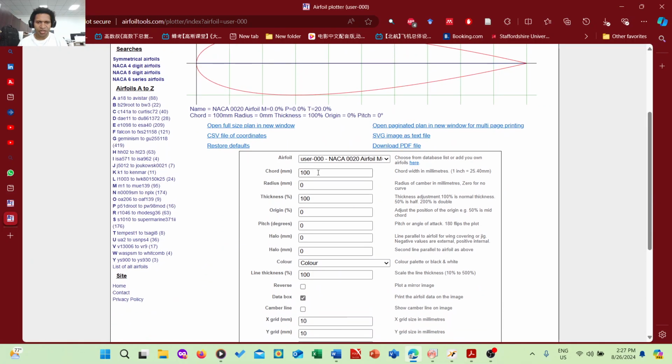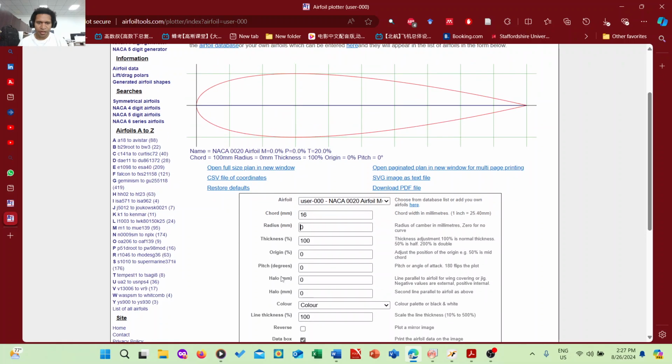Therefore chord in millimeters should be 16, and here the origin is 0%. That means it starts from here. So I think when we're designing in CATIA, this has to move somewhere here.